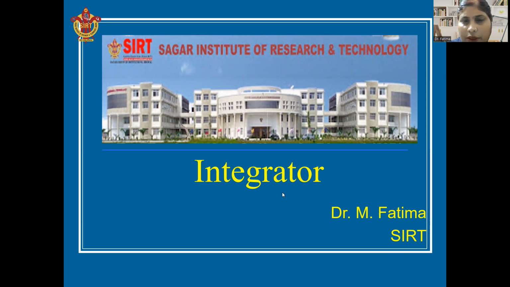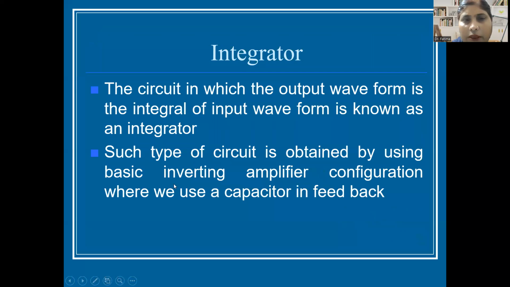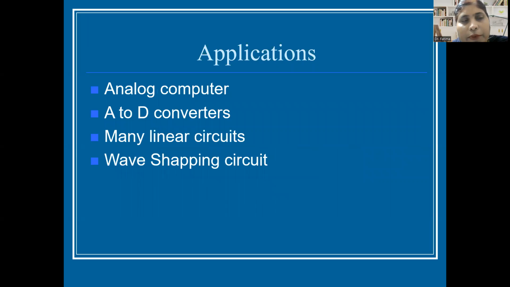Today I'm taking the integrator using an operational amplifier. It is a circuit in which the output waveform is the integration of the input waveform. So the circuit is acting as an integrator. Such a circuit is obtained using the basic inverting amplifier configuration, where a capacitor is connected in feedback. There are many applications of integrators: computers, A to D converters, linear circuits, wave shaping circuits, and many more.